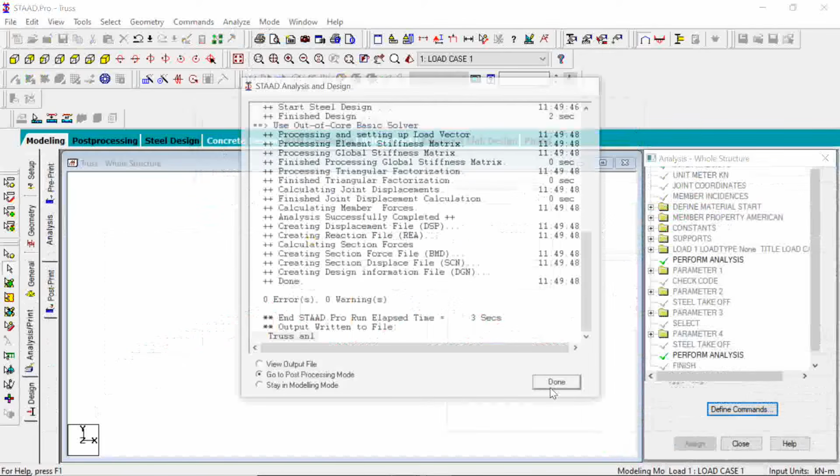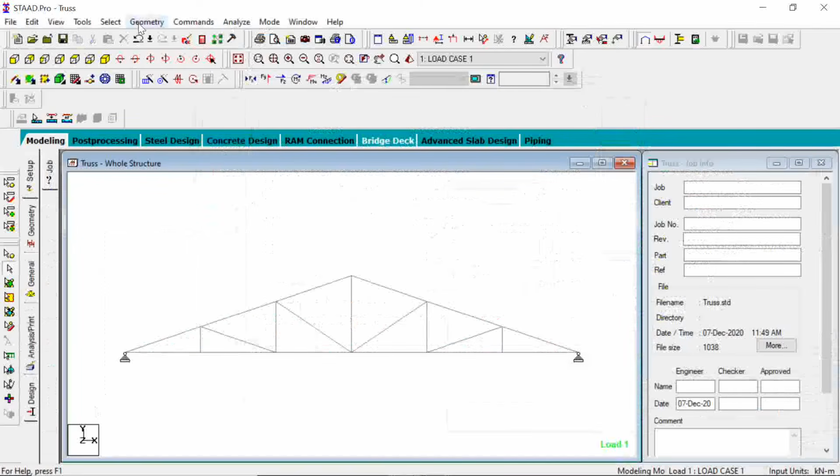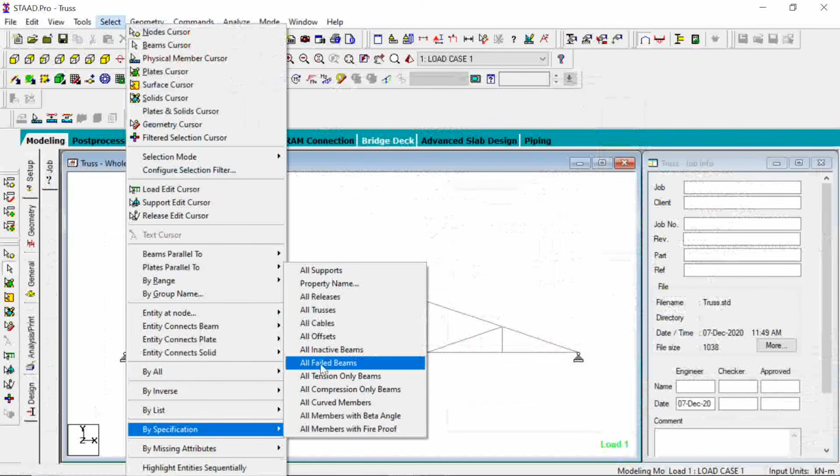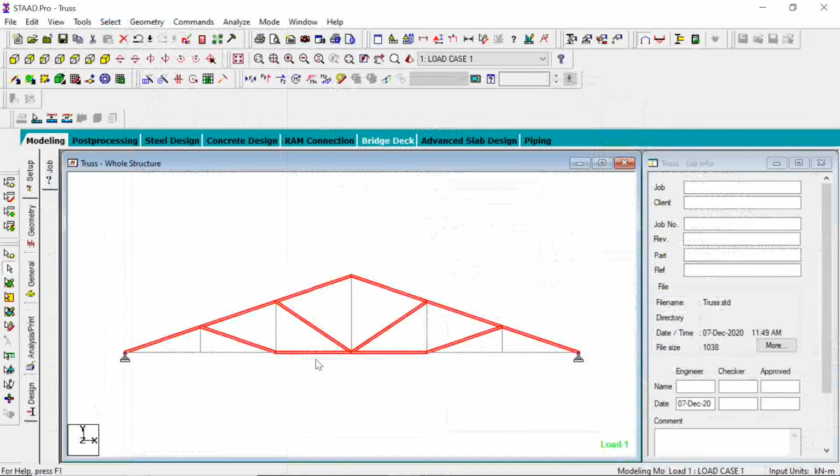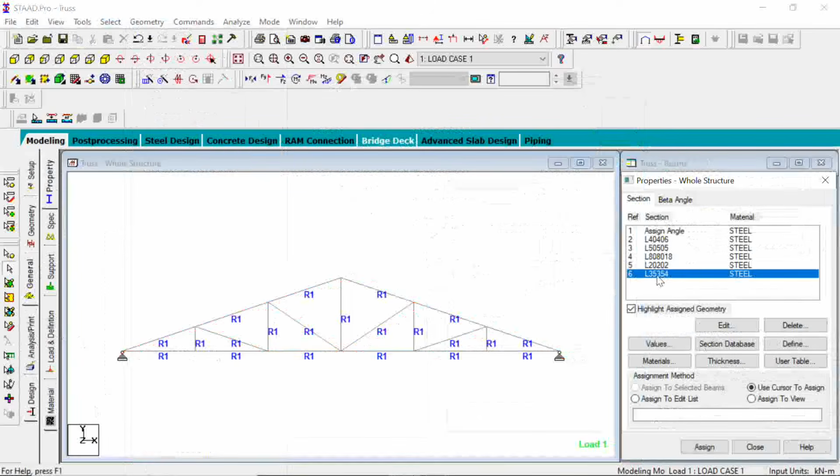Modeling. Now let me see how many sections have failed. Select by specification. So still now sections are failing, but this time lesser sections have failed. Okay, lesser sections have failed. Now again, let me do one another analysis. For here, let me go to general. See now, slowly there are lots of options coming.